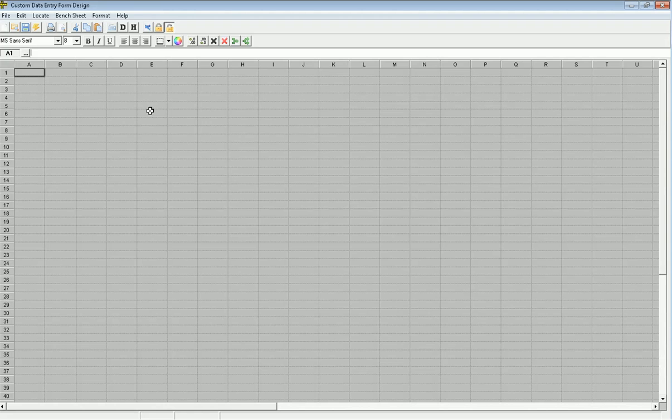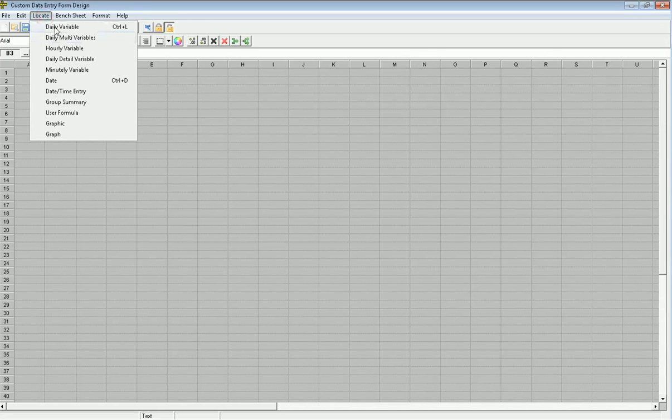It kind of looks like our spread report designer. It's got a gray background, and that tells you, first of all, that you're in custom data entry design. And it also allows you to do some things, so that with white cells you can then move to the next cell. So you can set how a user will type in data and hit enter, and then it'll move to the next cell for them to enter data.